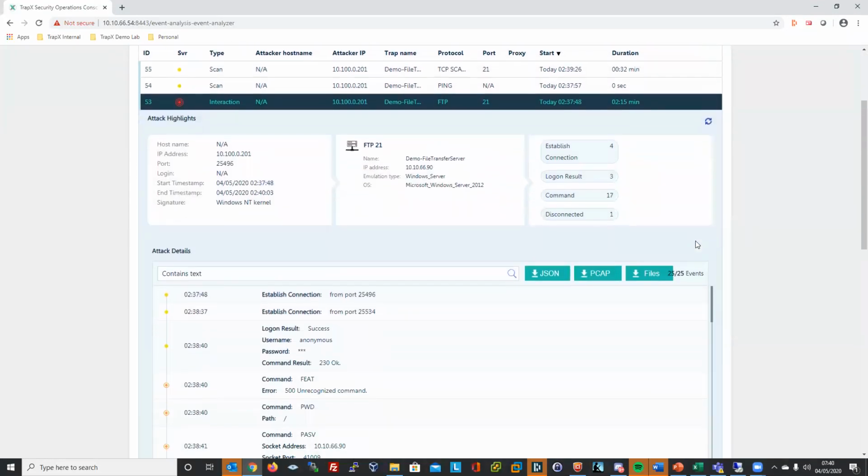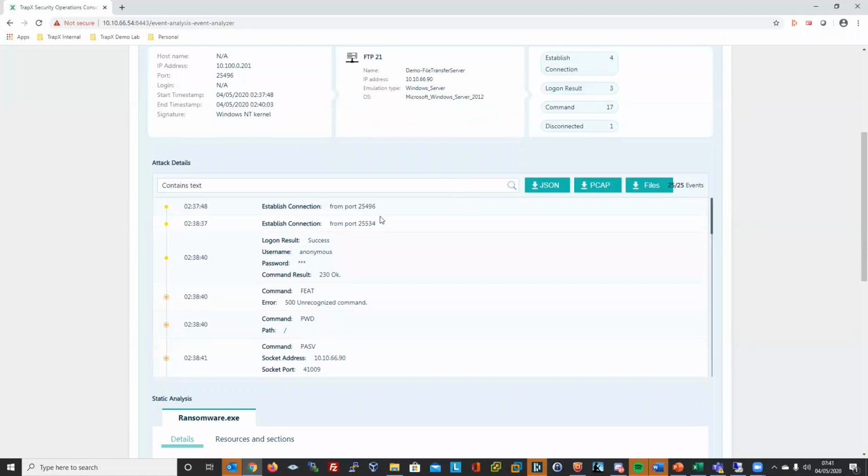So what do I see? First of all, I see that I have an attack coming in from an IP address 201. It's using a Windows device to connect to a FTP service on the network on IP address 66.90. And of course, we all know that that was my fake FTP service. And we responded as if we were the Windows 2012 server.